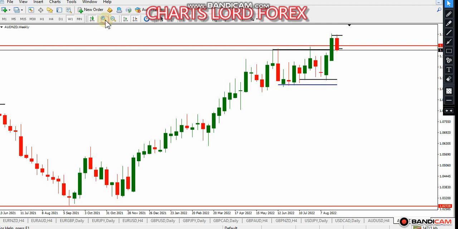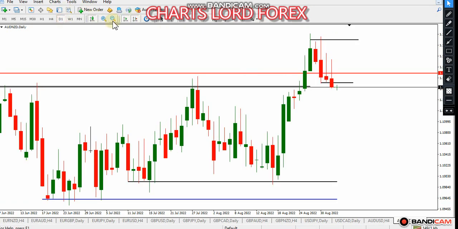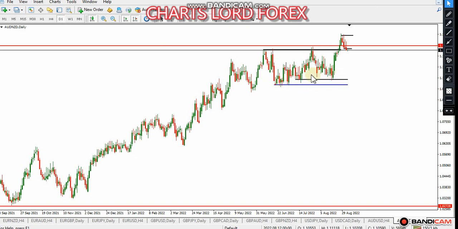So now, having said that, what you want to be looking out for is, you can see I've marked out the key areas. Look at it here. We have a daily area here pushing the market, after this market rallied all the way up here, giving us a higher high, higher low, higher high, higher low. Higher high, higher low means the market is trending. It means it's in an uptrend. So it was in an uptrend going all the way towards this zone here, this resistance. And now the market seems to be taking a U-turn.